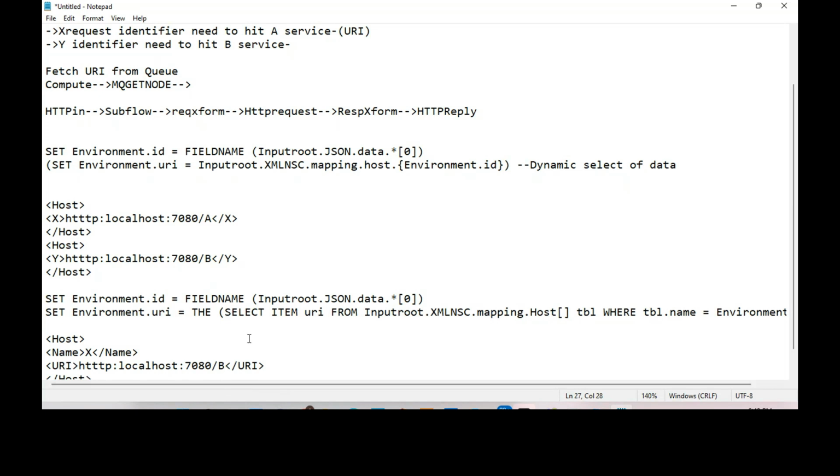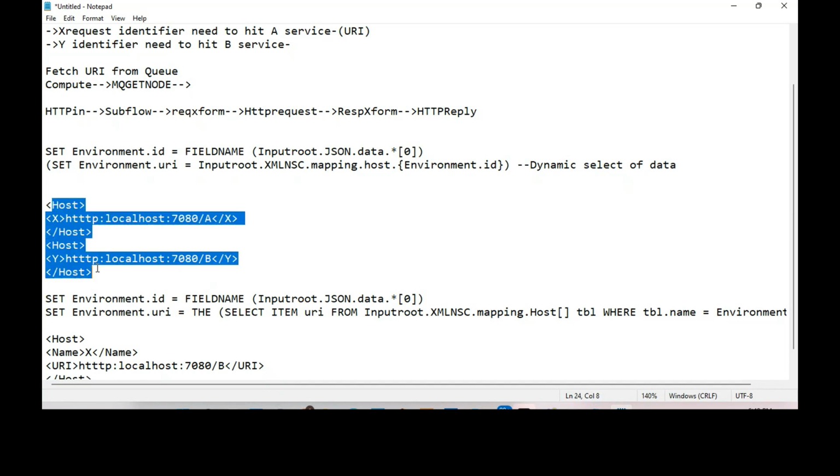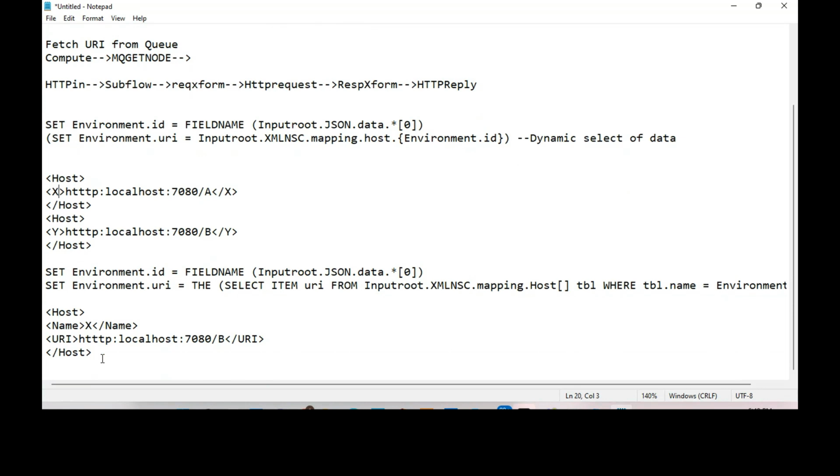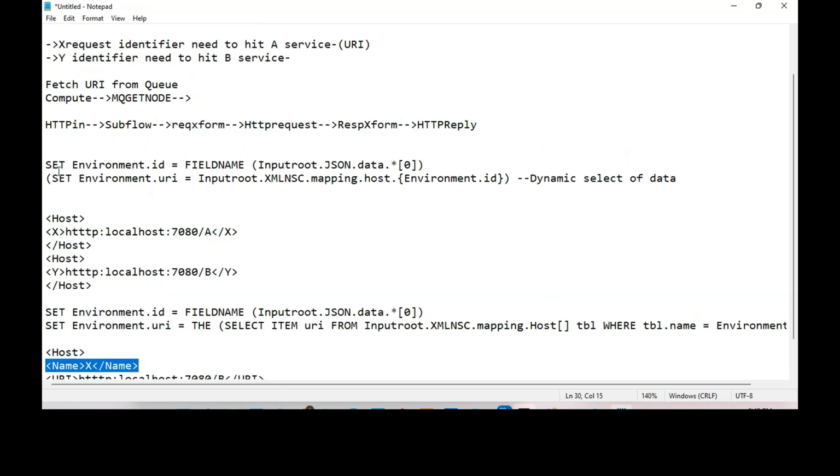Yeah. So what this select expression does is it will go and loop through the different host mappings. It will check for the table name, not this XML, one below. Scroll down. Okay. For this XML, you'll use that ESQL statement. For above XML, you'll use that dynamic evaluate statement. The difference between these two statements, even though they both work, is that the first one is more performant and the second one is not. Second one is slow and the first one is fast. Okay, then I'll implement this one.